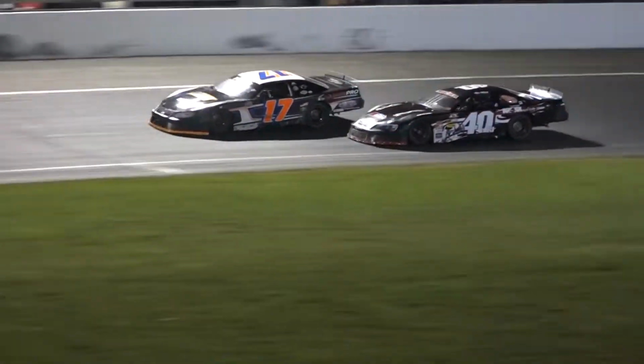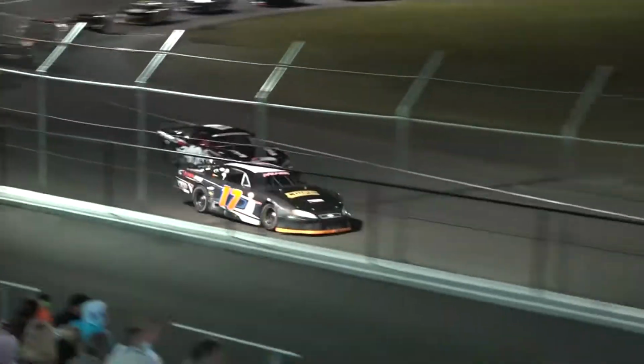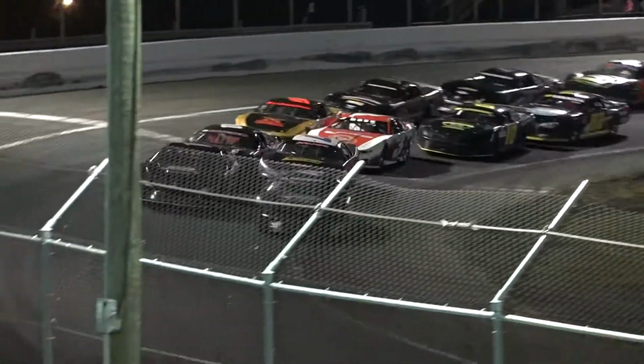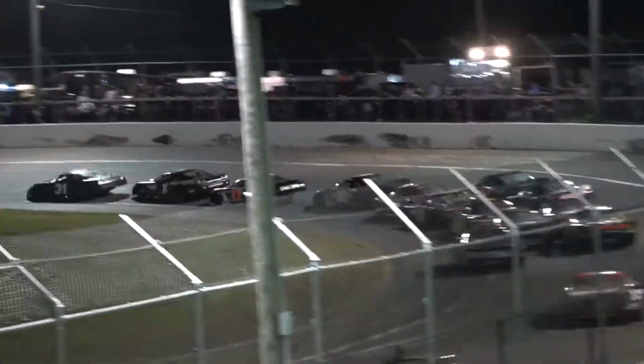Down into 3. We got 1 car around off of turn number 2. Well, that's going to bring out the yellow once again. That looks to be the 32 machine. The 21 laps remaining in this one as they get ready to roll off of turn number 4. A nice even start. Craig Merriman lets him loose, and the 31 of Morgan jumps out front. Rose is able to settle in right behind him.